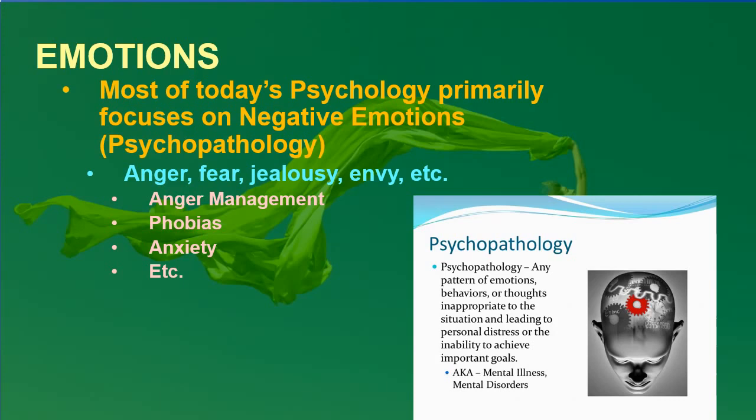So as we've said before, most of today's psychology focuses primarily on negative emotions. Psychopathology, anger, fear, jealousy. Look at the different things that we have. Anger management. How many things are tied in with anxieties and phobias, mental illness, mental disorders. Those are the negative aspects, and all involve negative emotions. So we're going to try to focus the other way around and look at the positive emotions.